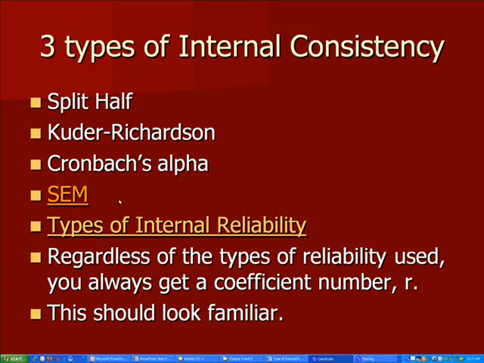Okay, next we're going to look at this thing called an SEM, or a standard error of measurement. Basically, what happens is every time that you take a test, as long as it's the same test and nothing else changes, you're going to get another score that is going to be pretty close, hopefully, to the score that you got before. How far off you are from the last time is this standard error of measurement. And when we start doing that for lots and lots of people, we can start to generate a reliability score.